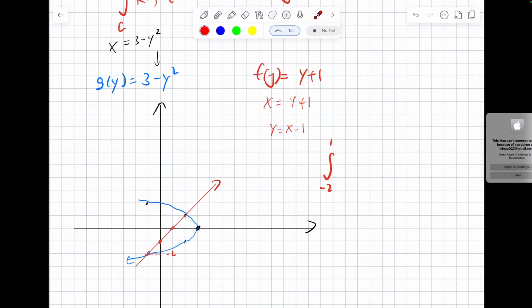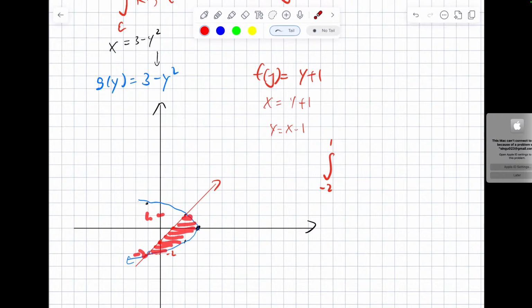We're not going from here to here because there's no way to go from here to here. The problem is this one has an overlap of the same graph. So you'd have to do top minus bottom here, but on the same function. And you're going to be like, wait, that doesn't make sense because this is top and this is bottom. So you'd have to break it into 2 sections in order to do this. So it must use from -2 to 1 here because we're using y perspective. So it's going to calculate area this way.